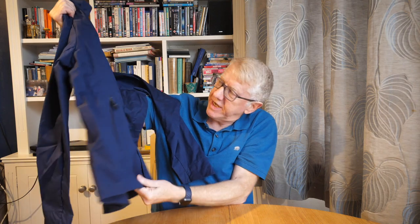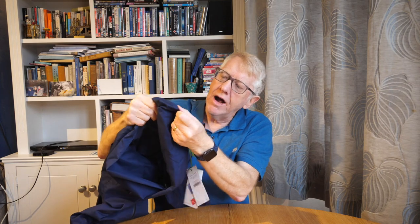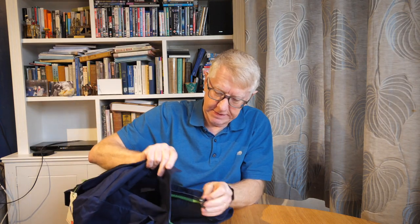So this is the Harrington jacket. Let's have a look at it. It's dark blue — I don't know the difference between dark blue and navy blue and indigo. Blue is the colour — that was a song about Chelsea, wasn't it? I think that was David Mellor singing that when he was doing something in a Chelsea strip that he shouldn't have been doing. Anyway, there's a zip on the jacket, and oh — it's a double zip.